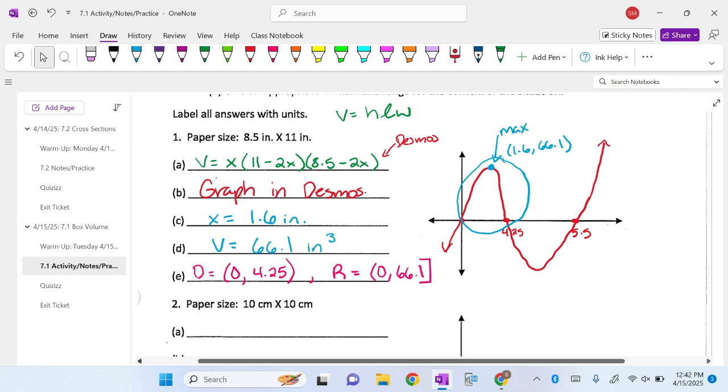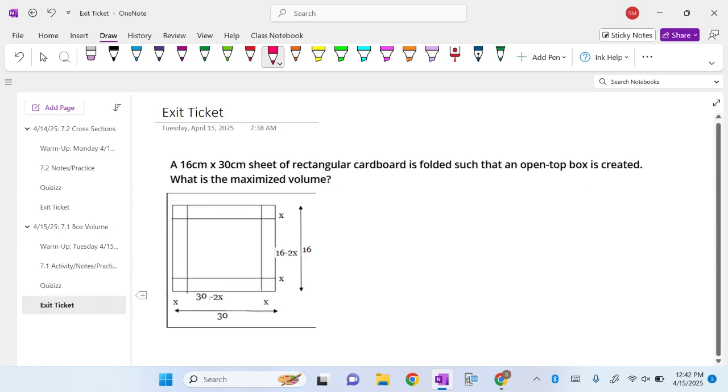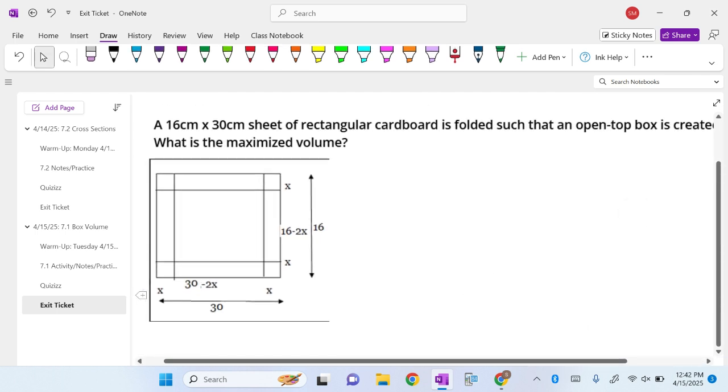Any questions? All right. So for the rest of class, you got like a solid 20 minutes. There is a quiz on this. It's already posted. Should be labeled 7.1 open boxes. It's pretty much the exact same process that we've been doing. You're just using that formula exclusively and Desmos. So you may want that open. And I'll go ahead and post your exit ticket.